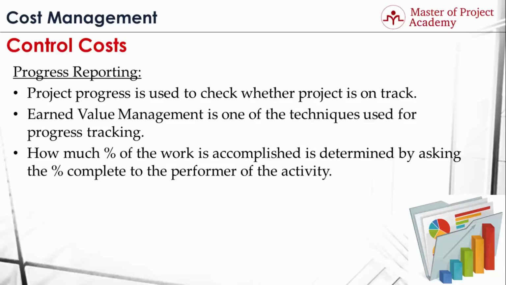These kinds of progress checks are generally done by asking the % complete of each activity to the performer of the activity in projects. This method may be easier to manage in smaller project teams. You can check with each project team member about the status of his tasks. However, let's assume that there are hundreds of project team members in a project. It'll be insane to check the % completion of each task with the project team members, and it will be unhealthy though.